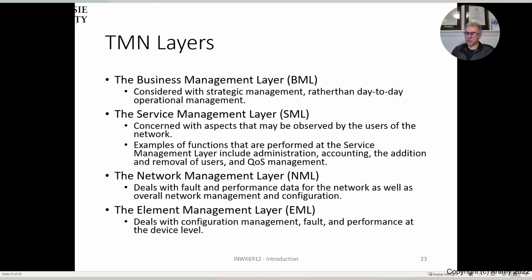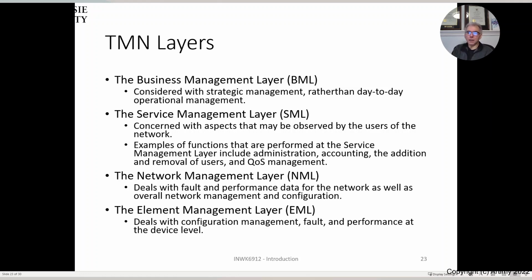Availability of a link may concern the user because they may not be able to communicate if a link is down, right? Quality of service, which I mentioned, for example latency, amount of bandwidth, jitter, anything that affects the user experience is part of the service management layer. And also, as we will see later, this layer may also include the tools that allow the user to notify the network manager about any failures, troubles or issues.